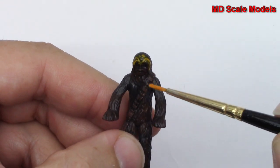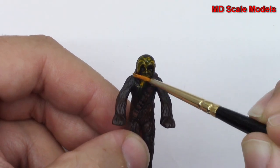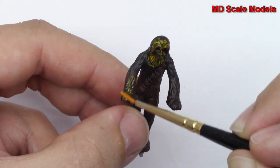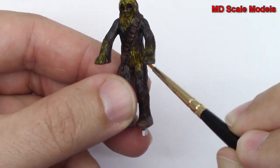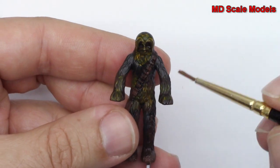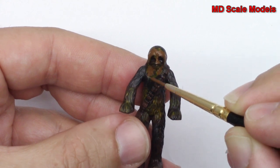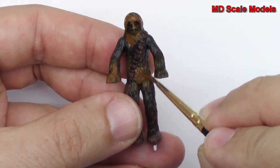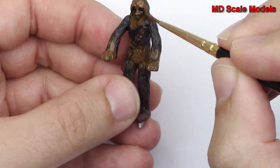Now, at the end, I thought that the Wookiee was way too dark, and so I lightened it up with some orange and with a little bit of brown in the orange. So I felt like this made it a little bit better and lighter. I was looking at some pictures of Wookiees from the Star Wars film, and I tried to match the color scheme that they had in terms of their hair with the dark and light browns as well as some of the yellows.